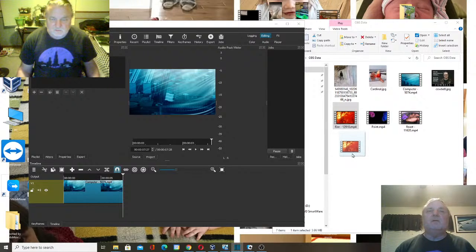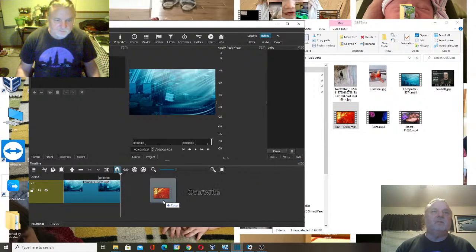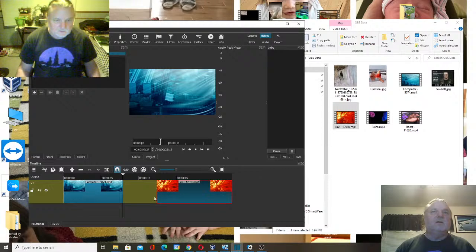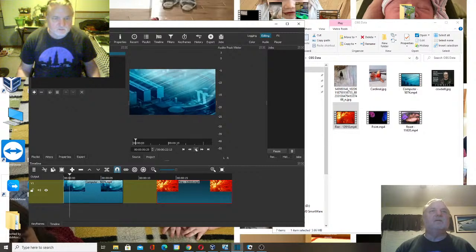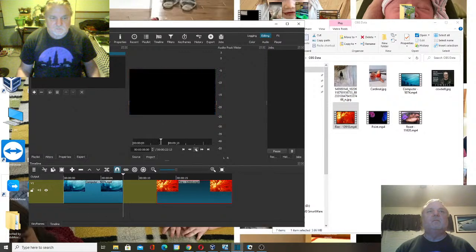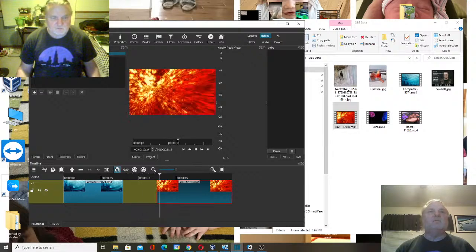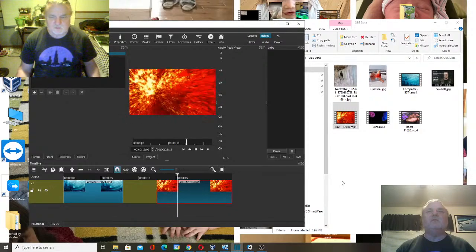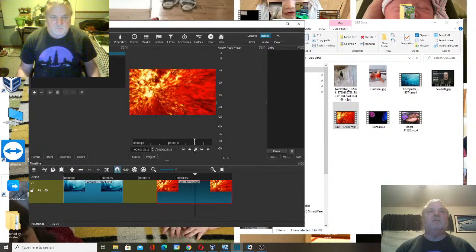This is pretty neat. I'm going to show you this a couple times, but if I drop this right here, it automatically puts it right here next to this one, so that when you play it, it's a seamless transition. Well, maybe not so seamless. As long as this was, it's supposed to join it right up. So we'll stop it and figure out what I did wrong.